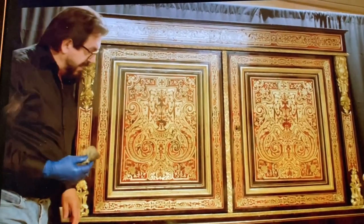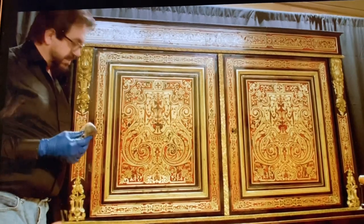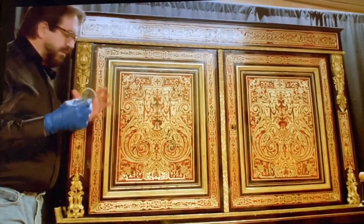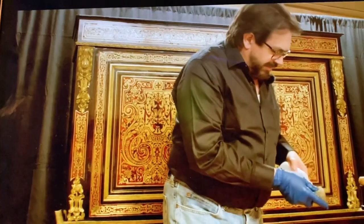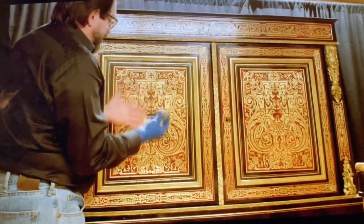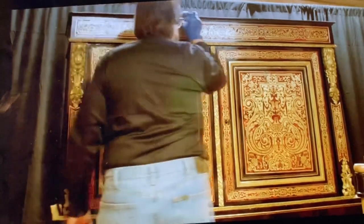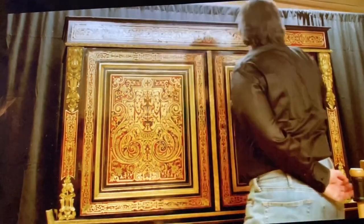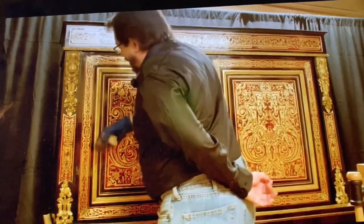There have been a lot of bad repairs on this piece, so there's only so much reinvention of the wheel I should be doing. Some of these repairs were done many years ago and they're going to stay. If it was an obviously blatant repair that was officially unofficial, I've rectified that. I'm taking a little bit of alcohol and infusing the tampon — you want it just a little bit wetter than a dog's nose — and going over the whole thing doing full-length strokes like an airplane landing, straight off the end. I'm doing a lot of relieving the oil down the edge around the doors.